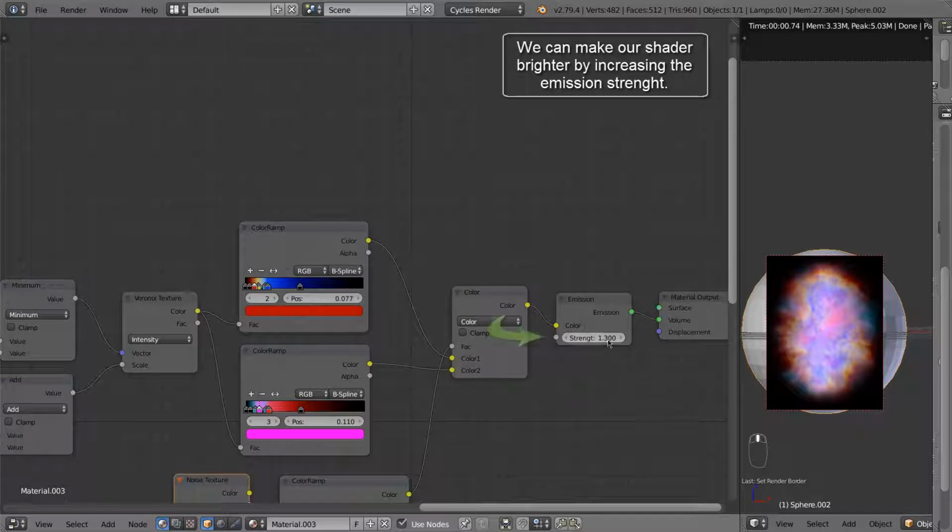We can make our shader brighter by increasing the emission strength.